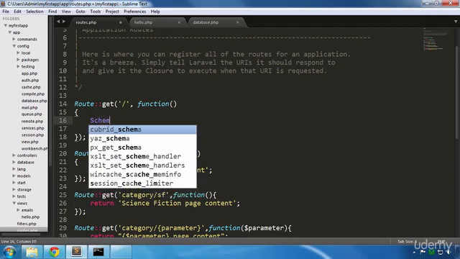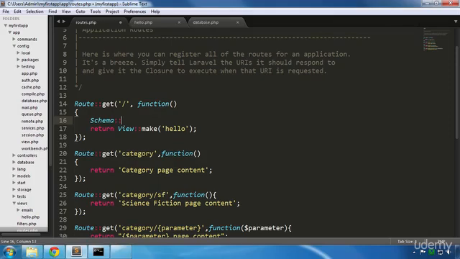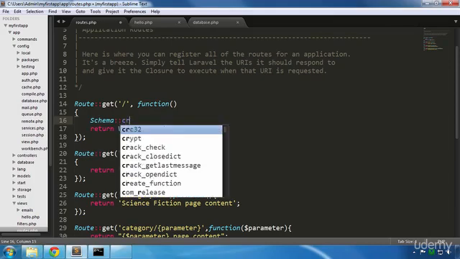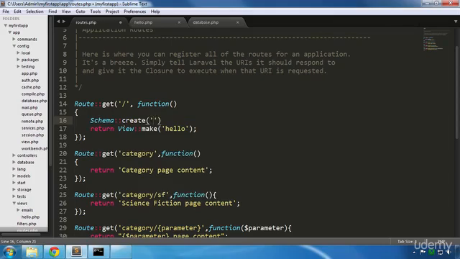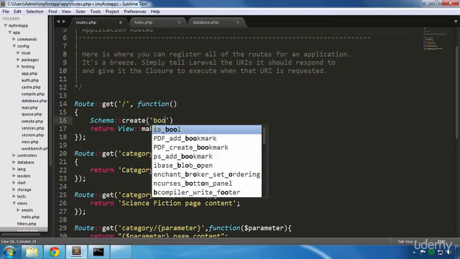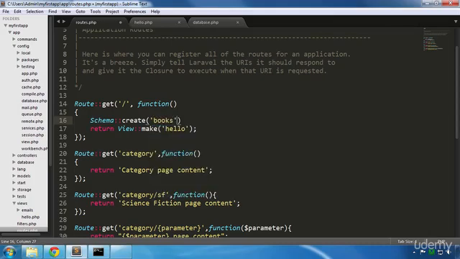In order to create the structure of the table, we start by using Laravel's Schema class. A schema is a way to logically group objects such as tables, views, stored procedures, and so on. Next, we are going to call the create function of the Schema class. Create is also a static function, so we'll again use the two colons to separate the class from the function. Then we insert the name of the table that we want to create between single quotes. We want to create a table called books in this case.